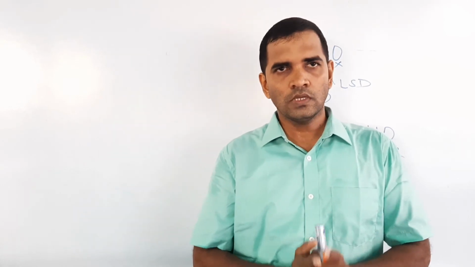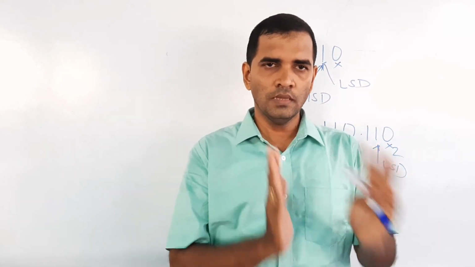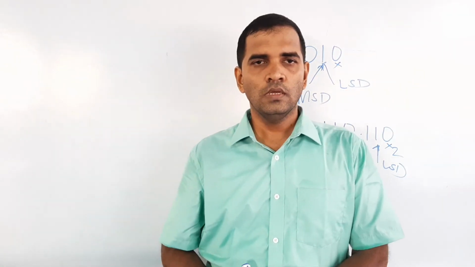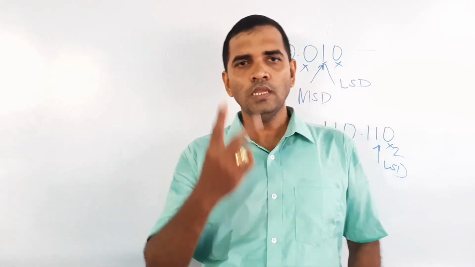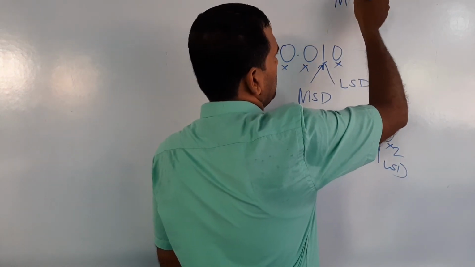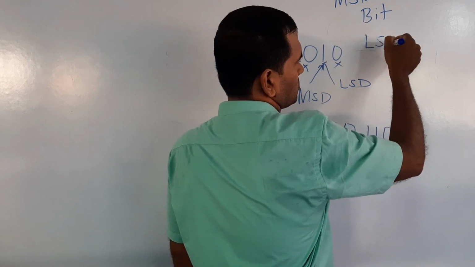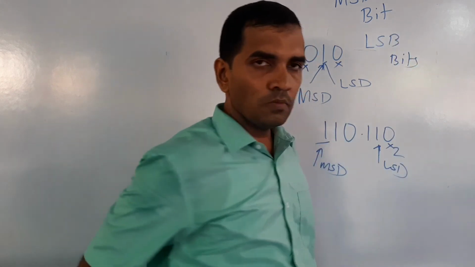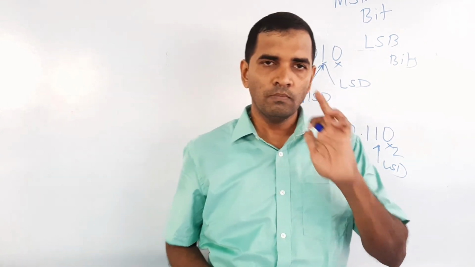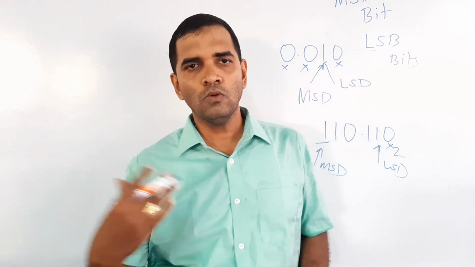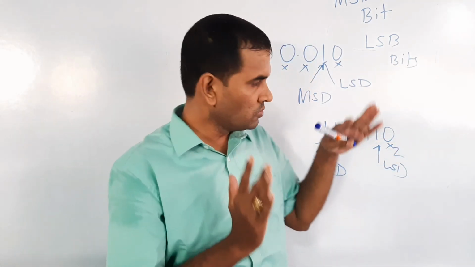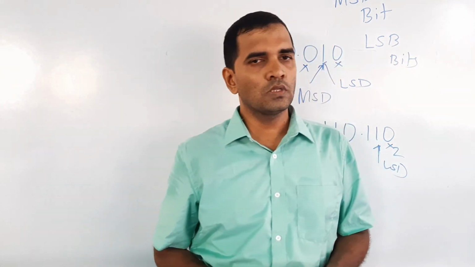So at the end of the lesson, you are able to identify LSD and MSD for any given number. It may be a whole number or a number like this. Hereafter, we have to look at two more names: most significant bit and least significant bit, MSB and LSB. Today we talked about digits, most significant digit and least significant digit. Hereafter we will talk about bits. The name seems to be the same, but look here, the last letter makes the difference. Of course, they are very simple, because if you understand today's things, understanding these two is very, very simple.